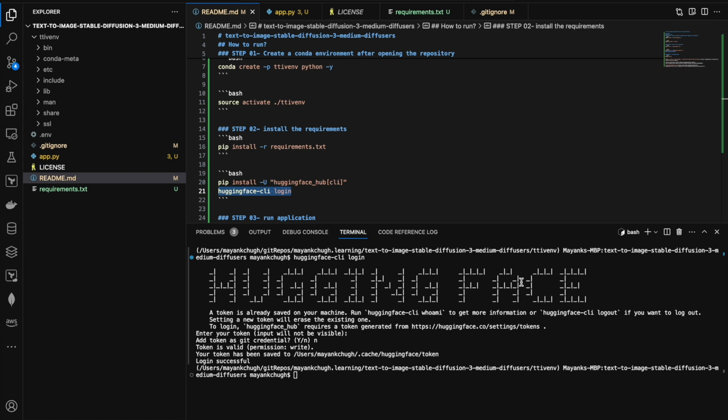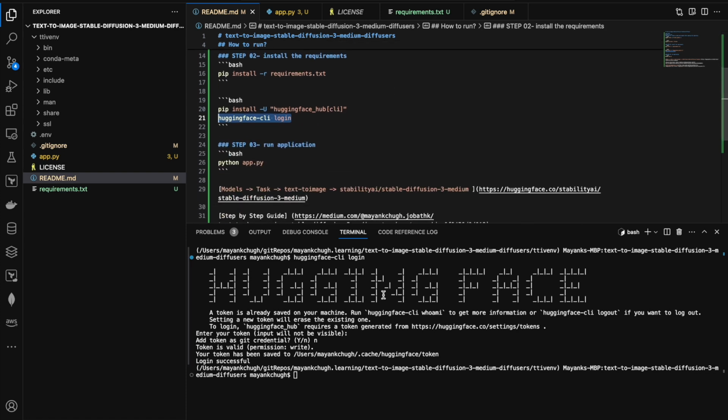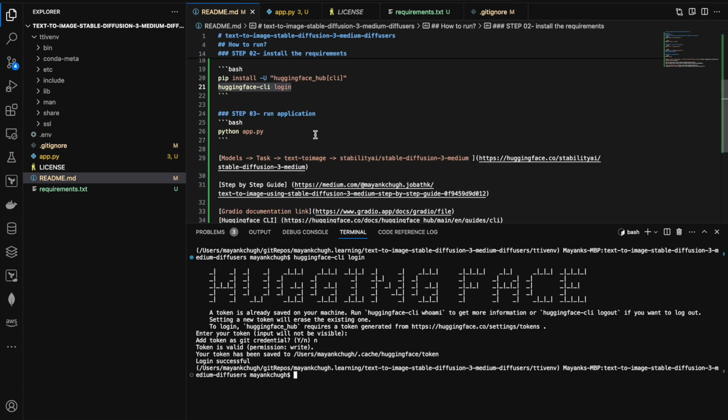So I have done my Hugging Face login. You can see that, and I have entered Hugging Face CLI, and then after that it asked me to add the token to git credential, which I said no, and login is successful. I gave the Hugging Face token which I have created from Hugging Face, and then it is logged in. Now after that login, I will have to run this python.py file, and the code I have already walked through.